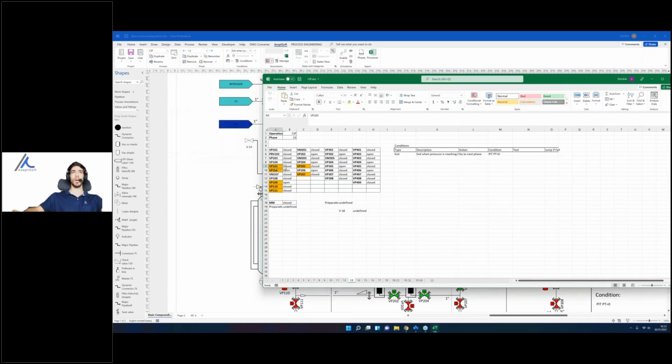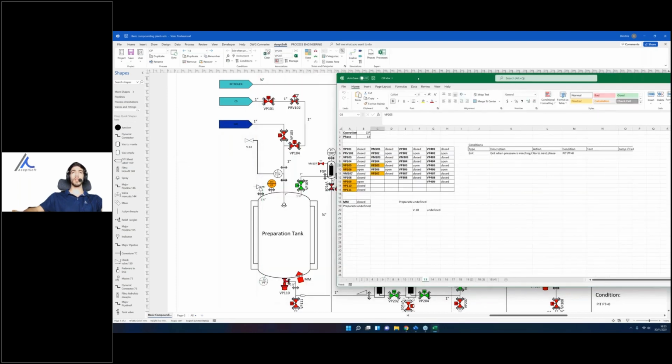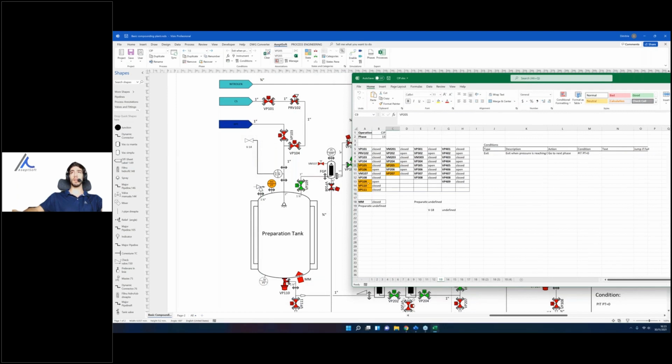It is going to highlight specific valves based on some criteria. For example, this highlighter is going to show you all the valves that are changing something from the previous phase. So in the 12th phase, these valves that you can see in yellow were different. Now they have changed, so that's why they get highlighted.